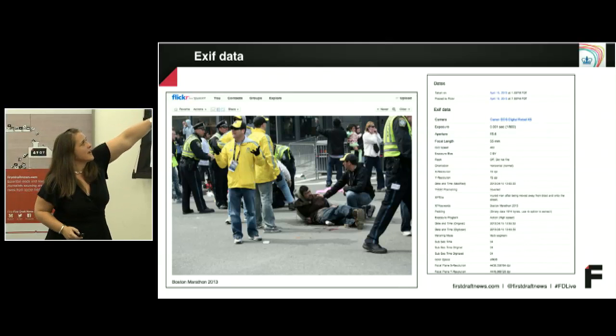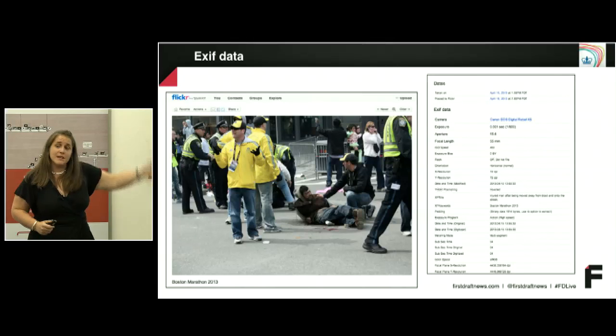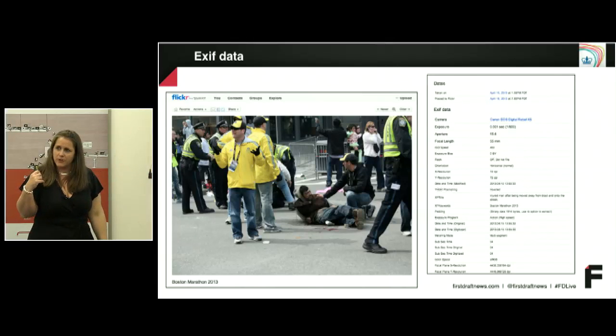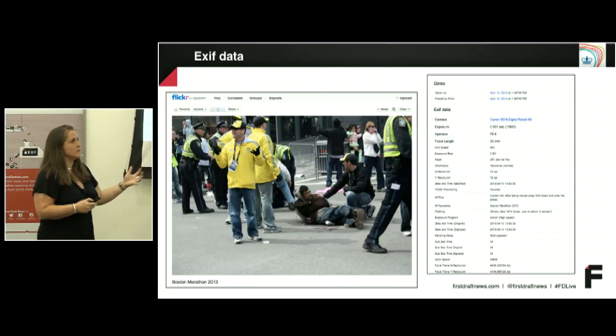It also tells me that the camera was a Canon digital something. So the camera becomes really important, actually, because when you get the person on the phone, you can say, what camera did you take it on? Oh, it was an iPhone. Well, what type of iPhone? iPhone 5? No, it was an iPhone 6. So knowing what kind of camera somebody was taking it on becomes important when you're actually talking to the source.